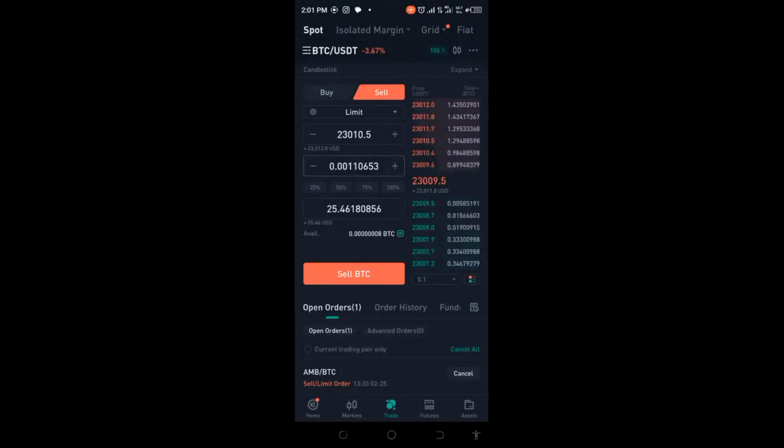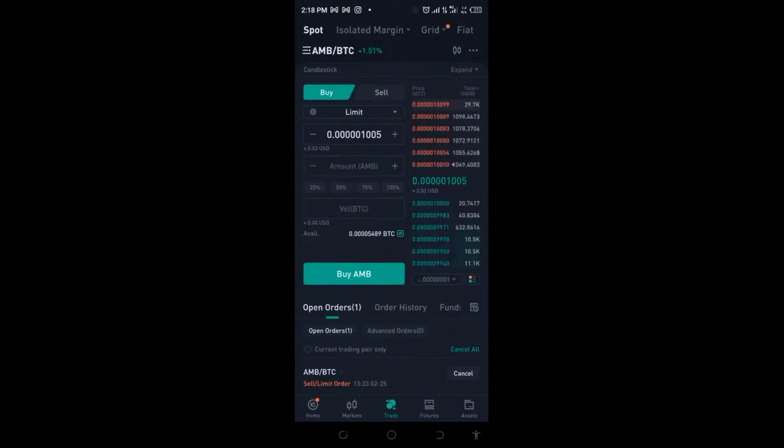This is 25.46. Don't forget that we started out with 25.28, from the beginning. So we're already in profit, but I'm still thinking of hanging on. I'm waiting a little bit more. Let's see if it gets to maybe 0.0001004. I might come here and change it and just sell it off. So let's just wait and see. I'll be back to give you more results. Stay blessed.